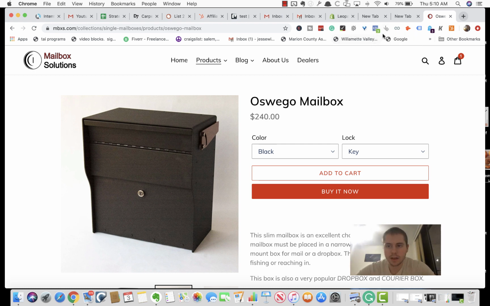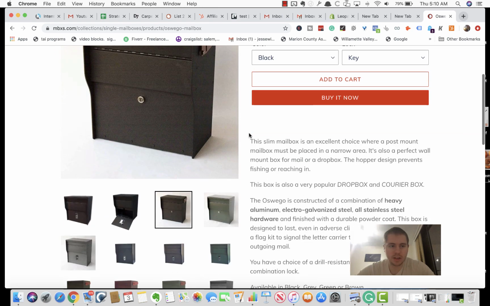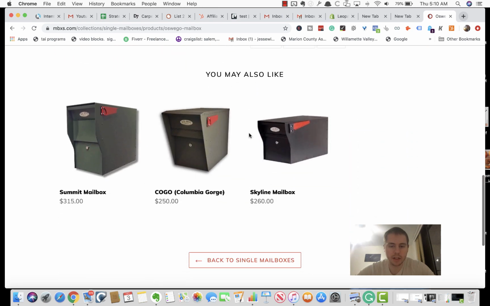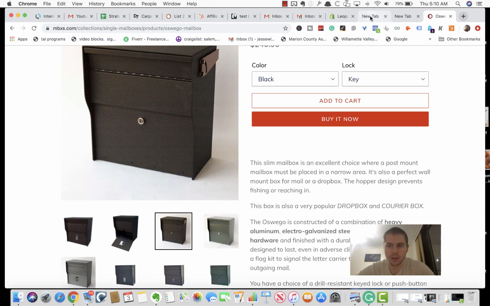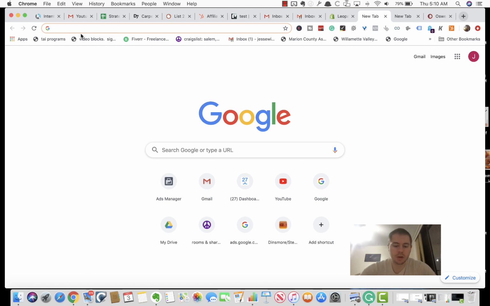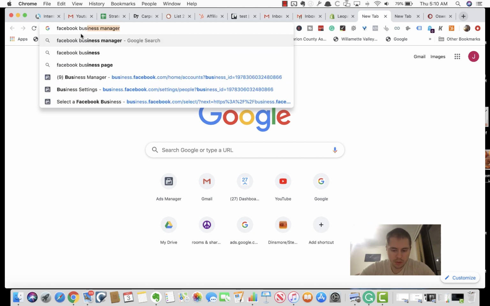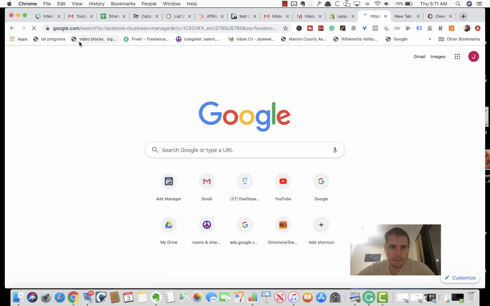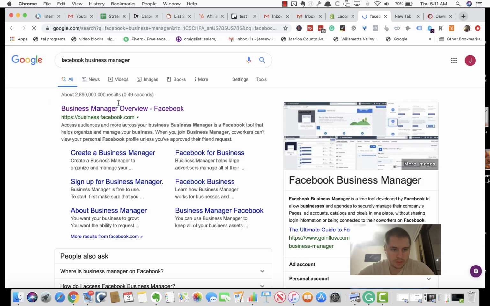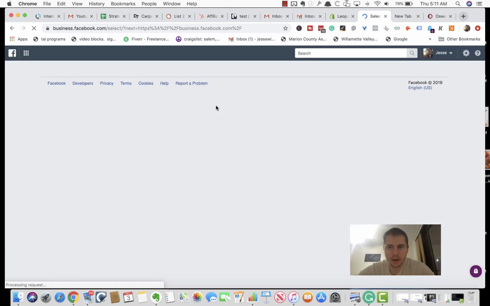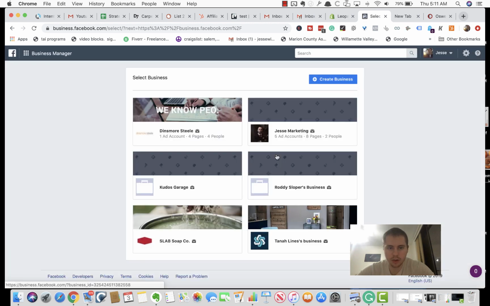But yeah, next you're going to want to have analytics on here as well as a Google Tag Manager. And so what you're going to do, first we'll start with the Facebook business one. So just Google Facebook Business Manager. So you're going to have to create an account. For me, it'll already have one, but you'll create an account.